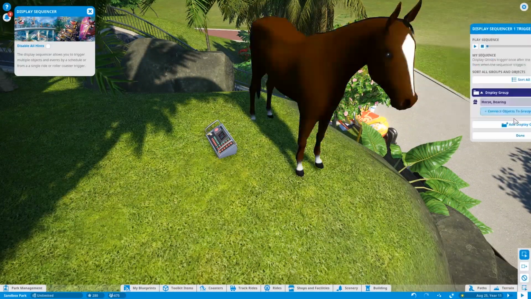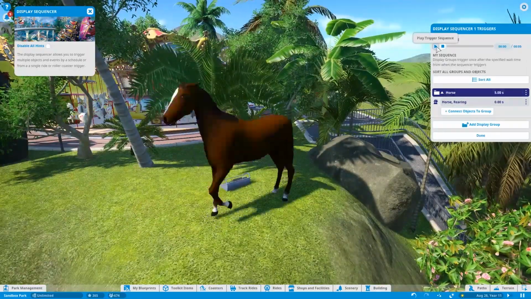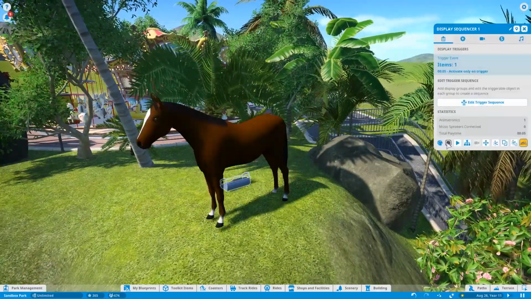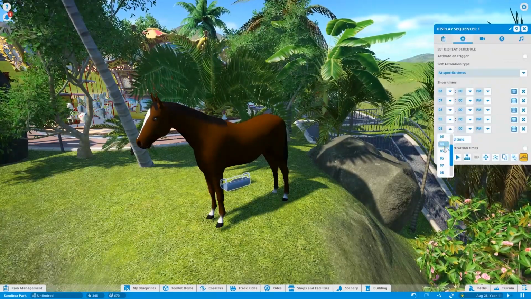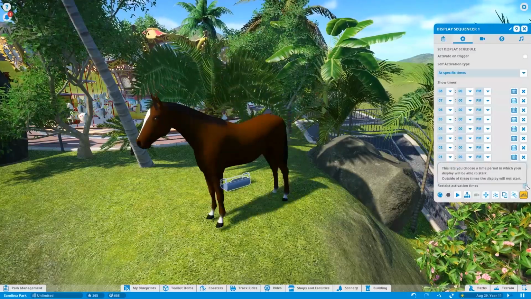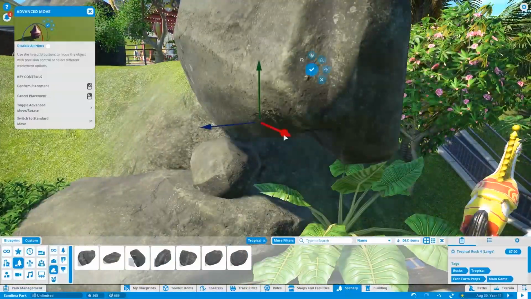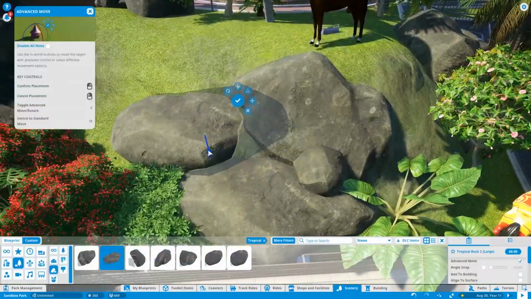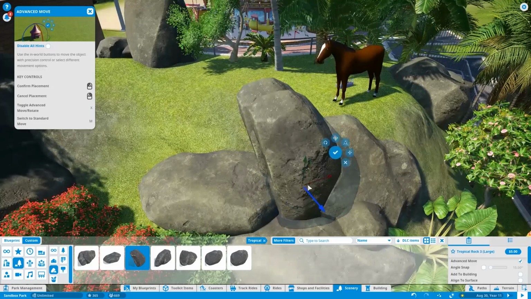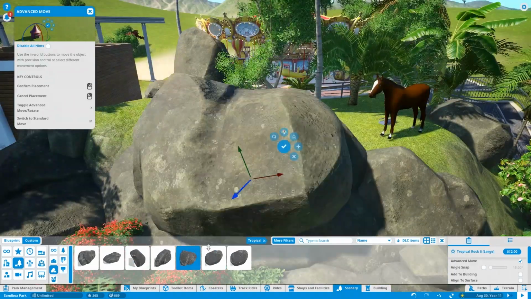This horse here, I got this on the workshop, and I wanted to have this here to just kind of reinforce the idea that you're on a carousel. So you're going to be doing some horseback riding on this carousel. So I went ahead and put in this horse, and it is animatable. I set up some triggers for it, so every hour or so it would just kind of rear up and come to life.